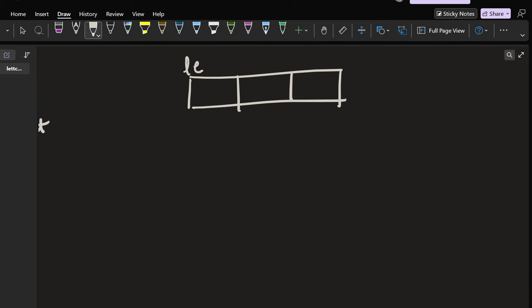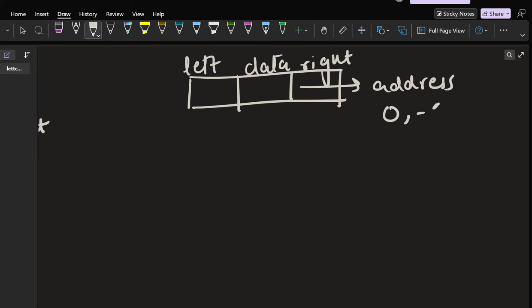One will be left, one will be data, and one will be right. Here, the addresses of a left or right pointer will be stored. So if it has nothing in it, we can either store 0 or -1. And over here, in the mid part, we'll store our data.